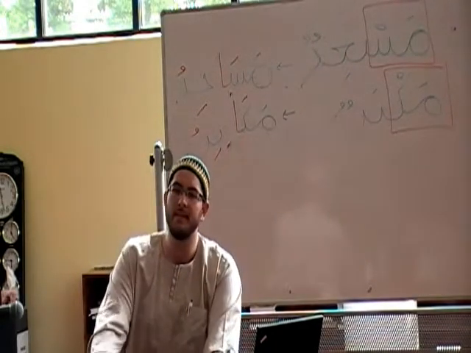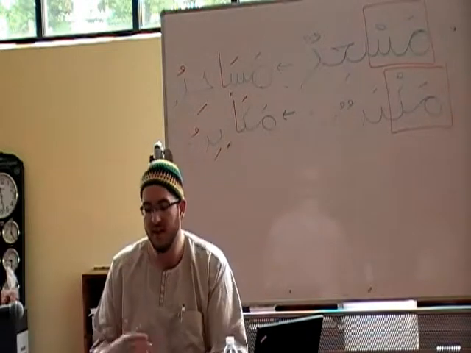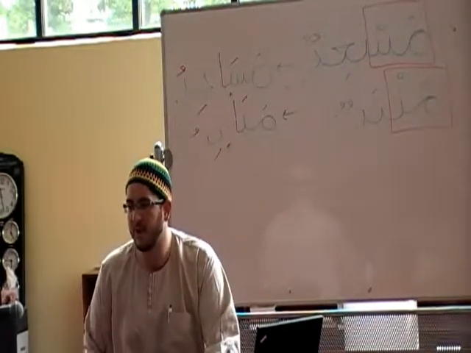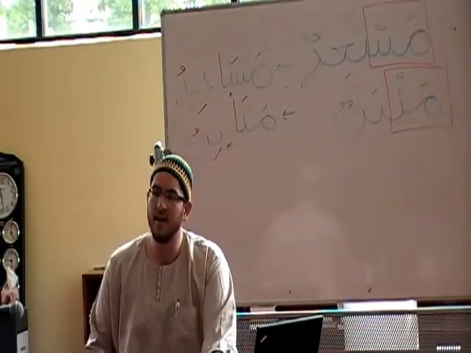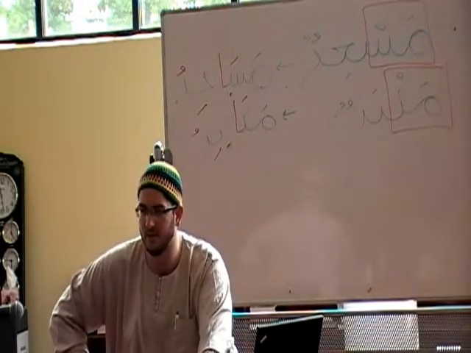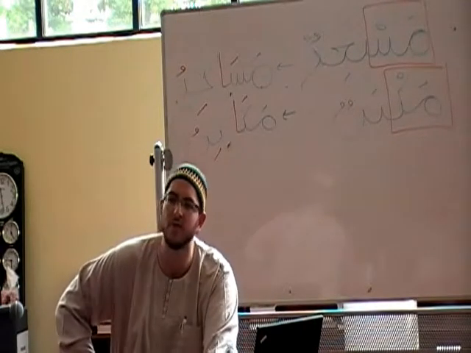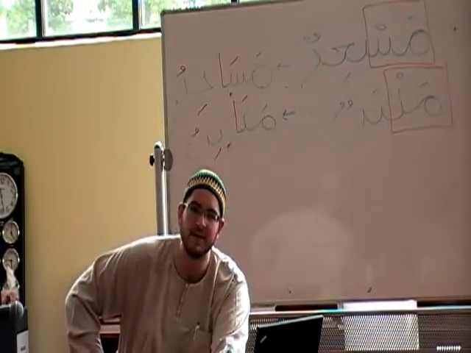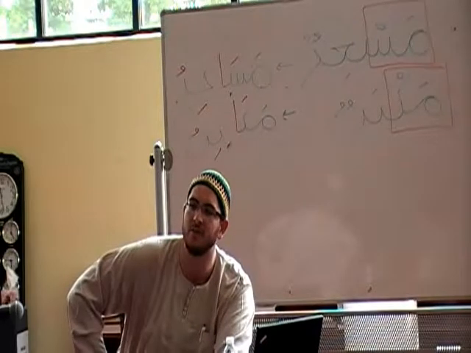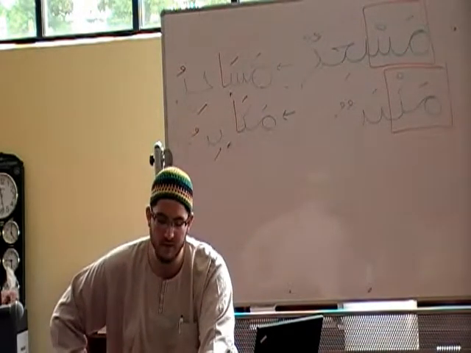And what's the dual of bint? Two daughters? Bintan. Okay? So again, dual and single is easy. Plural gets a little bit fishy. Okay? But banat is there. In this particular case, it's actually a broken plural. It's not a sound feminine plural because the original word does not have ta marbuta. It's an actual ta. You actually pronounce the ta. Bintun. It's not binah. Right? It's bintun.